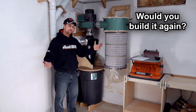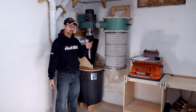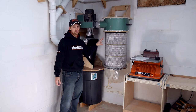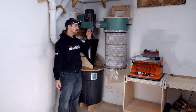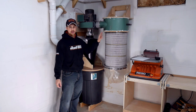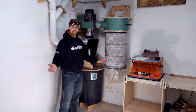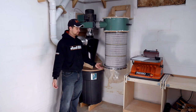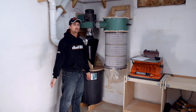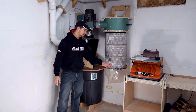Would I build this system again? Absolutely, no questions asked. This thing has been super awesome to have in the shop and works absolutely fantastic. The only thing I might change is the type of filter — this is a custom order filter, though it still only takes about two weeks to get. It's custom because it's open on the top and the bottom and only has a gasket on one side. If I did it again I would put a gasket on the bottom as well, which would give you more options to use the new brackets that Wynn Environmental carries — basically like a straight hose clamp — for a bucket instead of a bag on the bottom.